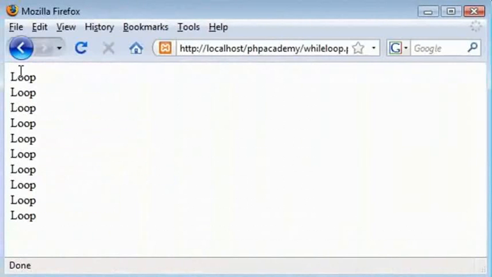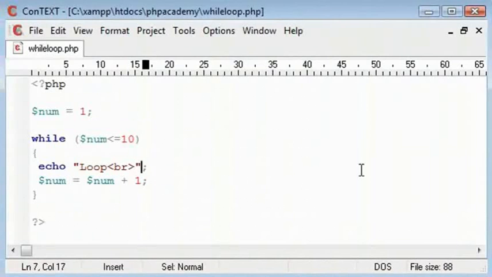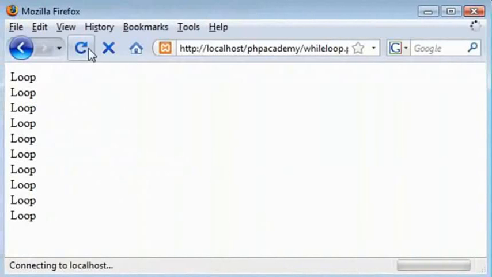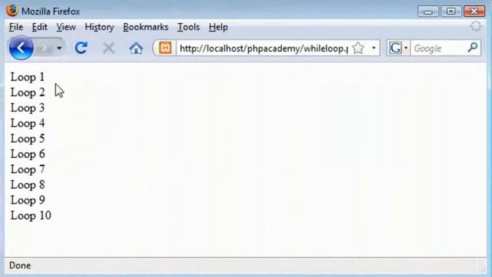Okay, we got loop 1, 2, 3, 4, 5, 6, 7, 8, 9, 10 times. Now to make it more fun, I'll say loop 1 and I'll concatenate num to the end of that. In fact, let's make it simpler and say num inside. It will make it much easier to read. Okay, I'll loop 1 and add 1, and then I'll say loop 2 and I'll add another, and that's loop 3 and I'll add another up to 10. Let's open this up, refresh it. There you go. You got loop 1, 2, 3 all the way up to 10 as you can see.